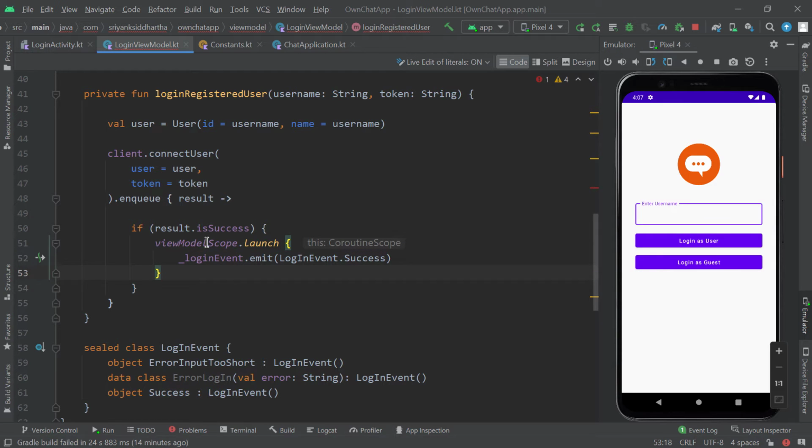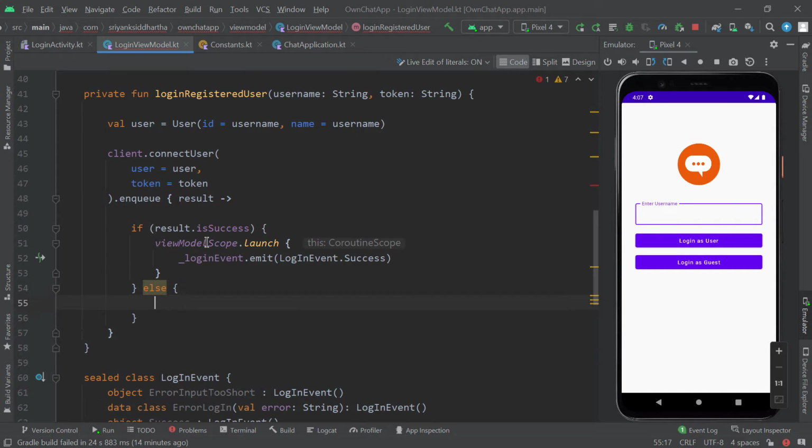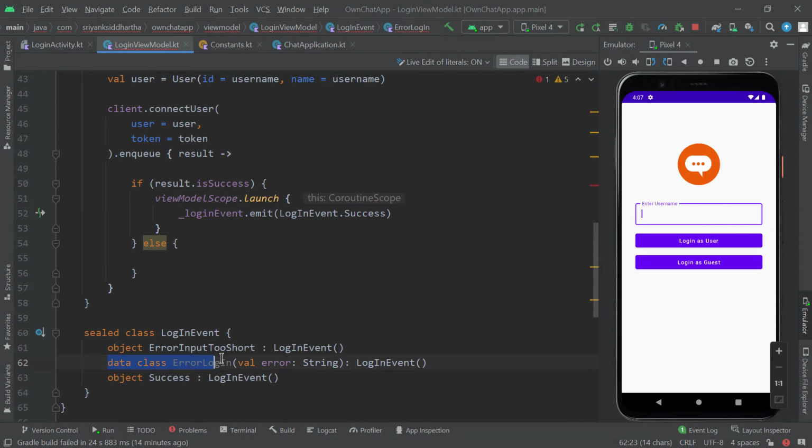Great. And in case we failed to log in, such as if there was some problem with the token, which in our case won't be possible because we have hard coded the token, or in case if the user enters the username which is not registered with that token and he is using this button over here, then the server is going to send back the error message, right? So in that case, we are going to use this event and pass the error message to the login activity.